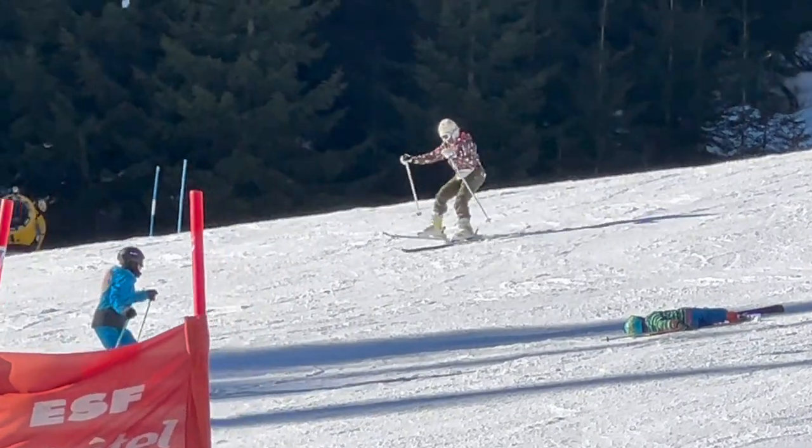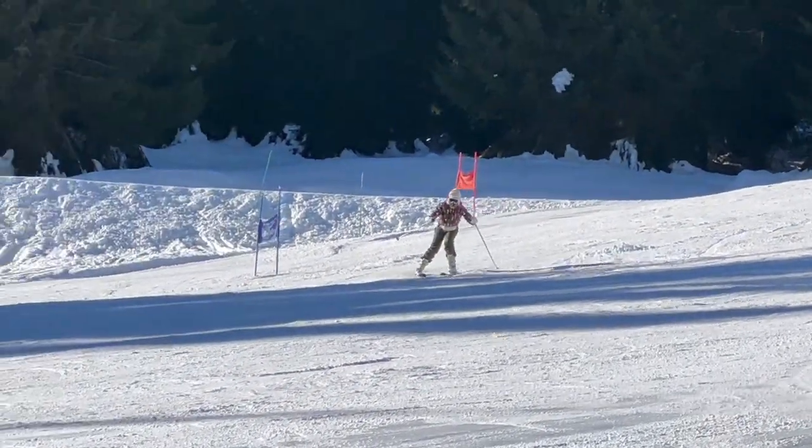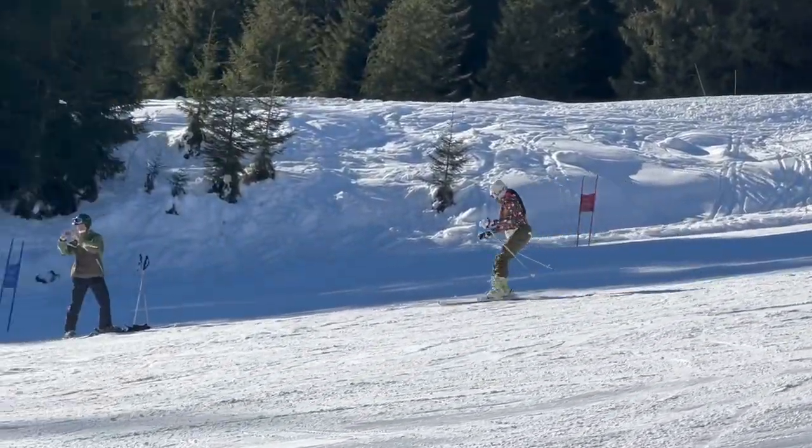Keeping a balance while sliding down a slippery slope is not so easy. As much as you try to pull yourself forward, you find yourself leaning backwards. And the snow plowing? Still work in progress.